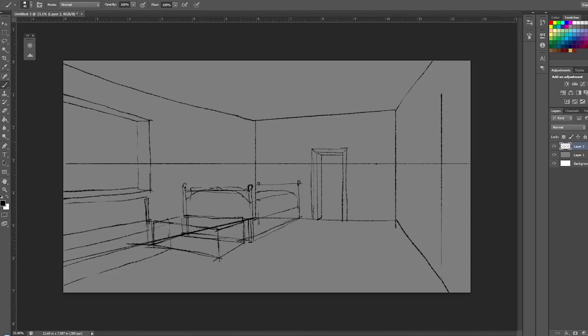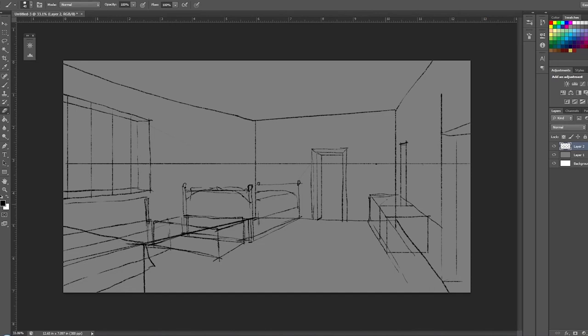I'm trying here, in the current video, to make a rough sketch of an interior. I'm using a custom brush that I created, and it's a type of brush that imitates the traditional old-school pencil line, and it kinda gives to me a more natural feeling of the line, and it has been really comfortable to use.